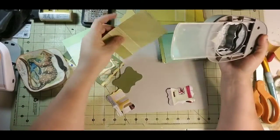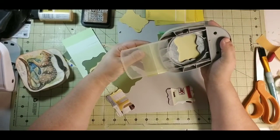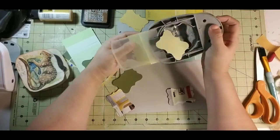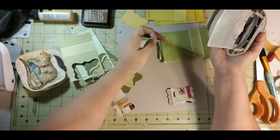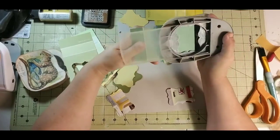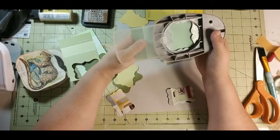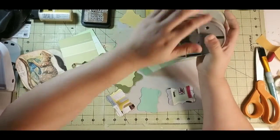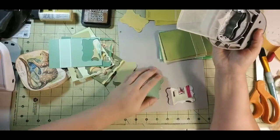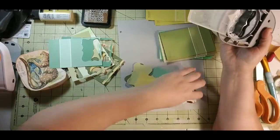Just because you don't have scrapbook paper, or maybe you don't have the money to buy it, I literally asked the lady at Walmart, can I get some of these? And she said, oh yeah, they're free samples, go ahead. I said, well, I'm not using that, I'm using it for crafts.